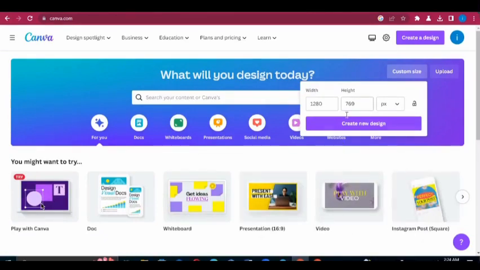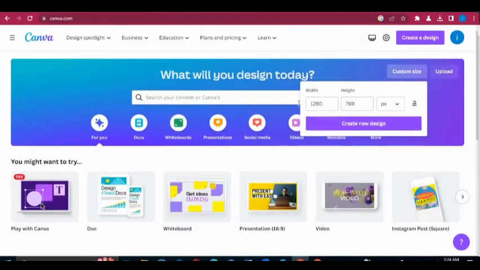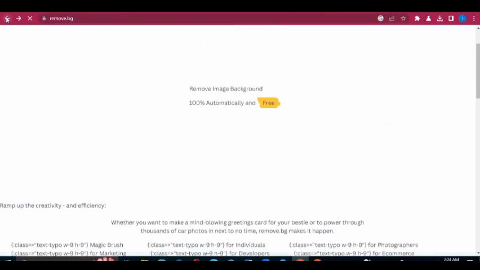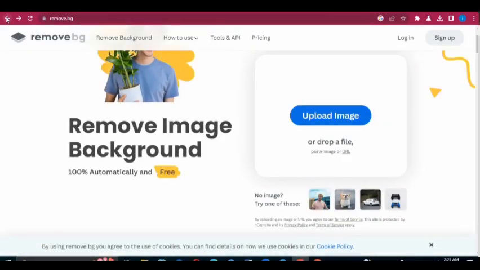So this is the custom design for Fiverr when it comes to creating a flyer like this. That's the design. So you just quickly type this into your Canva custom design, then you just leave it as pixels and you create design. And while we're creating the design, you go onto your browser again and type background remover, or remove image background, any of those things. Just type it on your browser.